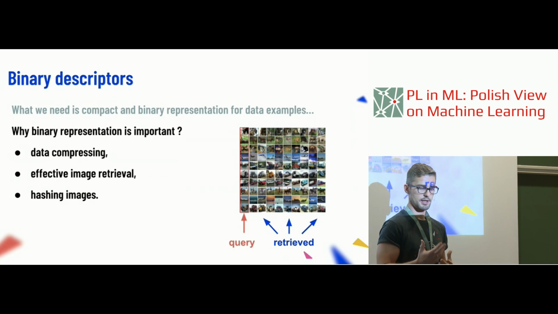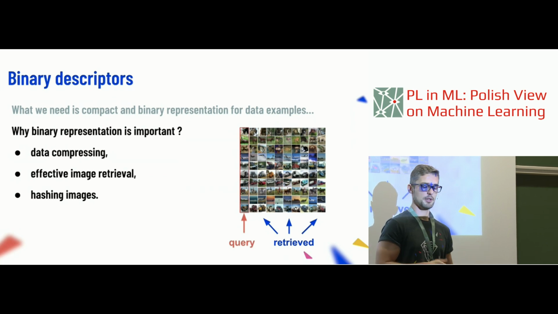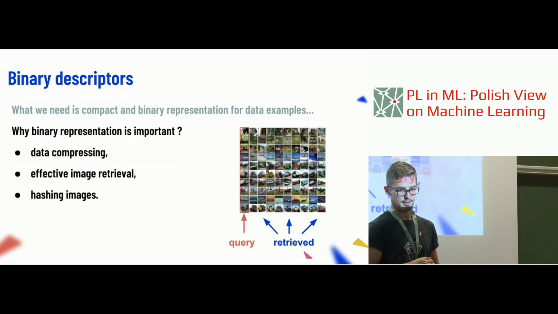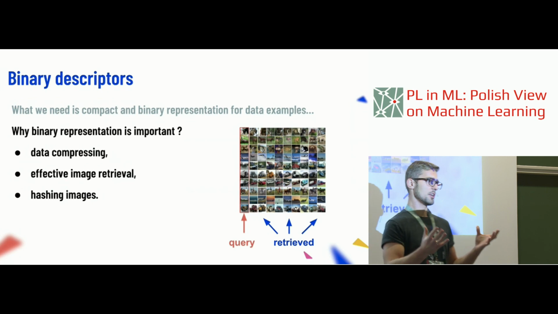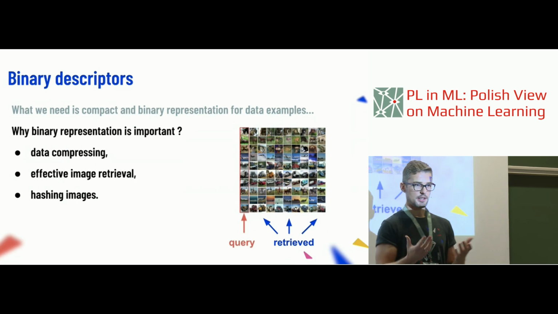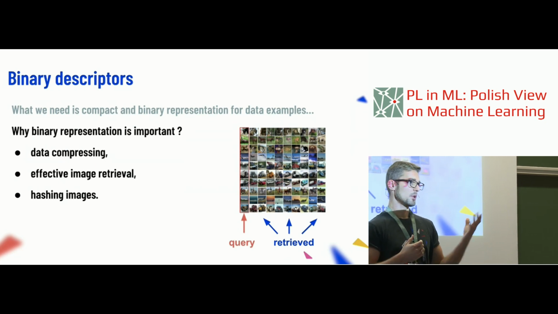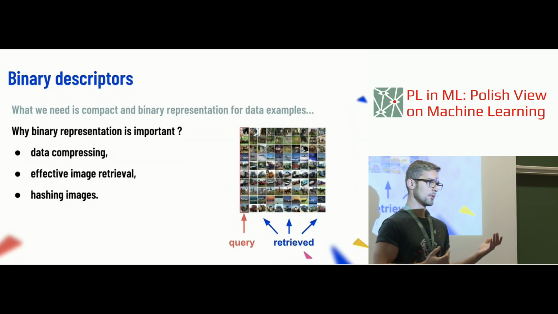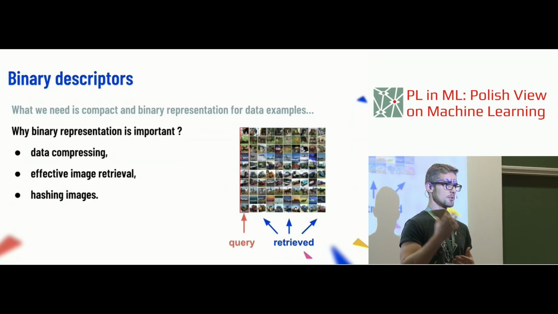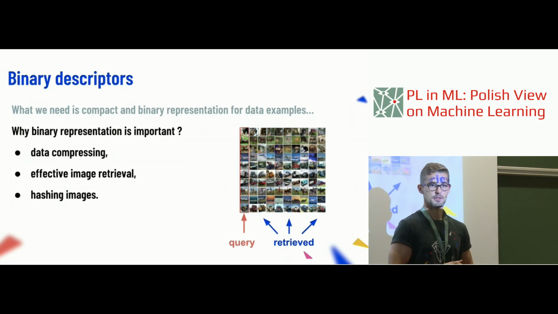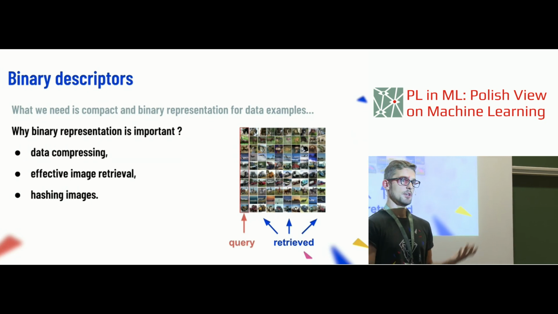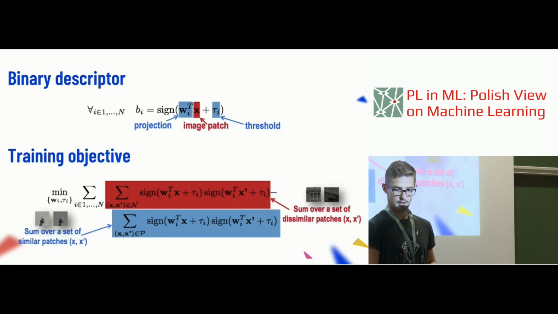This is important for many tasks again. In this particular case, image retrieval is something that we were looking at, but also image matching and hashing images, so taking an image and hashing it into a single hash of your data. That's where binary descriptors are especially important, because once you have a hash, you don't really need to go through traditional methods of searching using Euclidean distance. You just do Hamming distance or even constant complexity search within your hash map. So that makes your representation of your data super efficient.